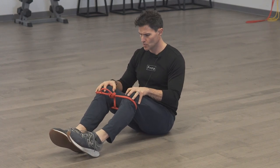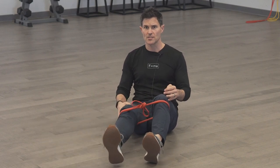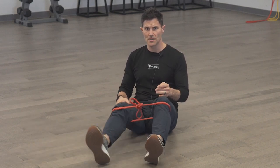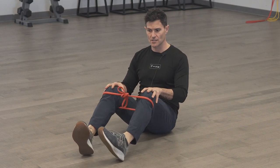What we're trying to do is work on the pivoting of the femur so that it externally rotates in the socket. This is different than an abduction position where you're just drawing the leg away from the midline of the body — you're actually pivoting the femur in the socket externally, so there's a rotational element to this.